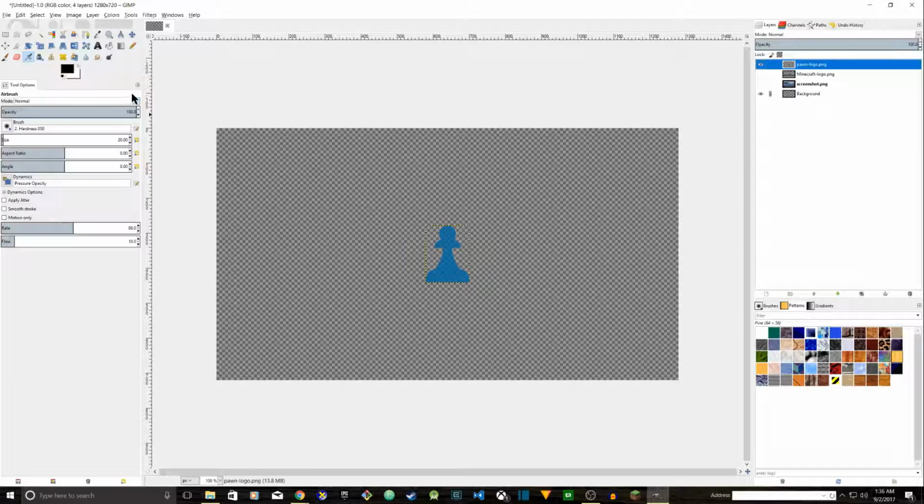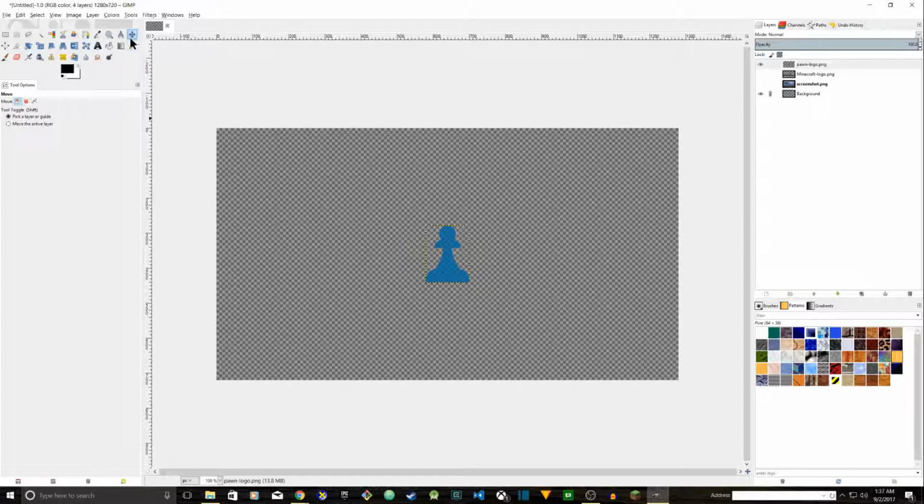Before I can do that, I have to click on this icon, which is the move tool. So once you select this, make sure the layer that you want to move, the image that you want to move, is selected, and move it to the top right. Okay, and so once you're happy with the location of your channel logo, you can go ahead and lock it.